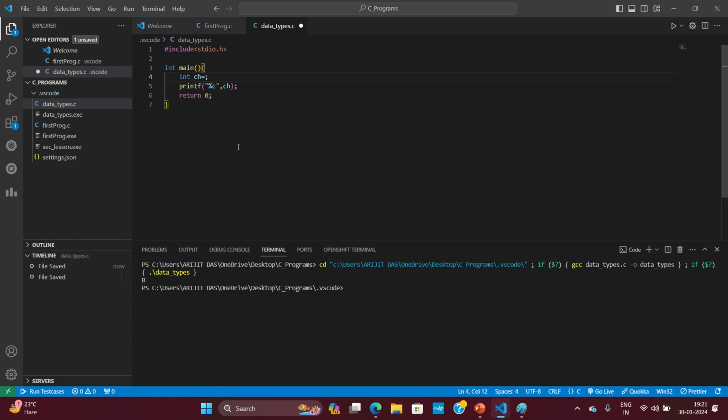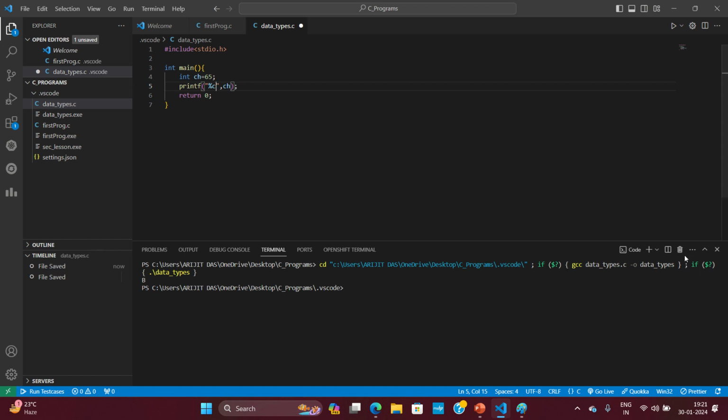As per the requirement of the problem, how you are going to print the character. Let us say we have taken a variable of integer data type and giving a value, say 65. And in the printf method, we are having modulus C, the format specifier for character.